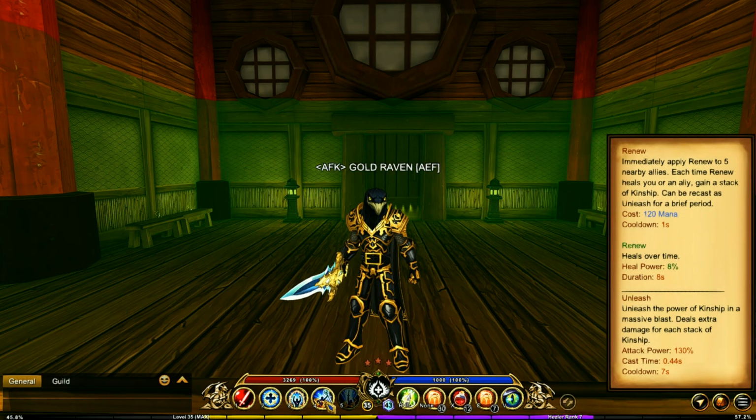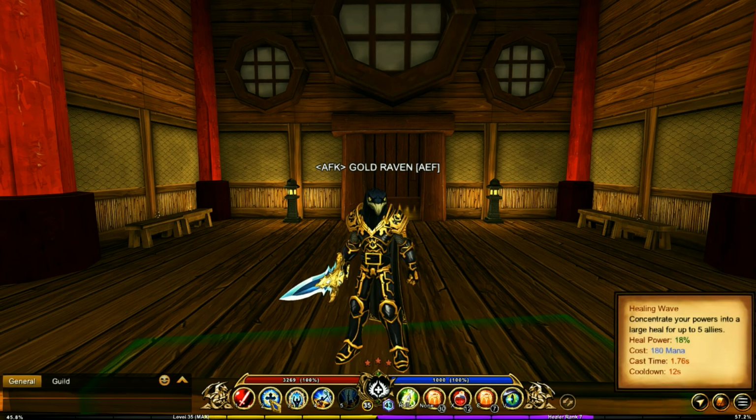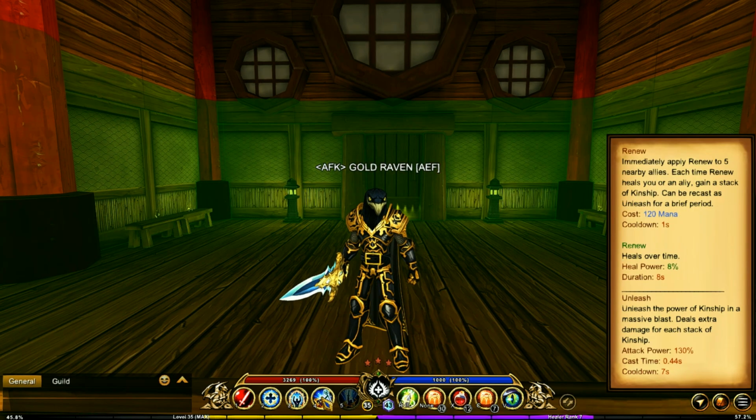This is going to start stacking the kinship, at which point then you would use Burst of Morale because this is going to be boosting the attack of you and your allies. Use the heal ability, Healing Wave, when you need to. Once you've got to the full stack of kinship, then you can unleash it using Unleash.